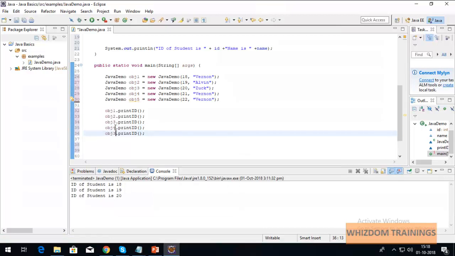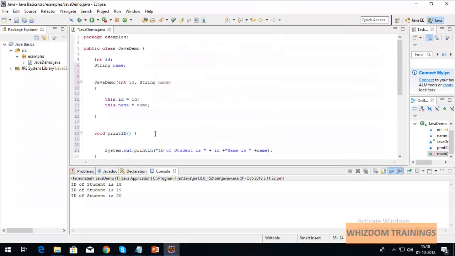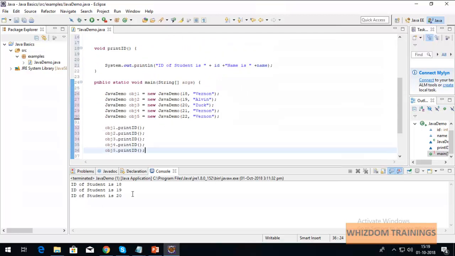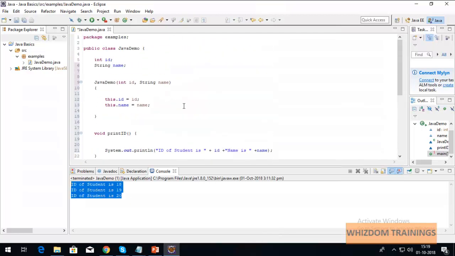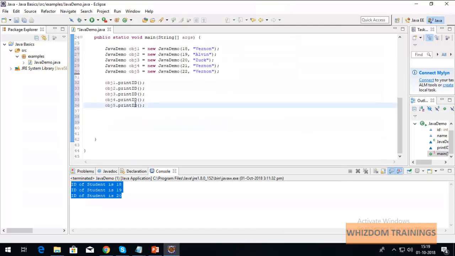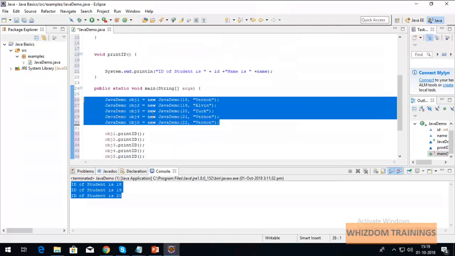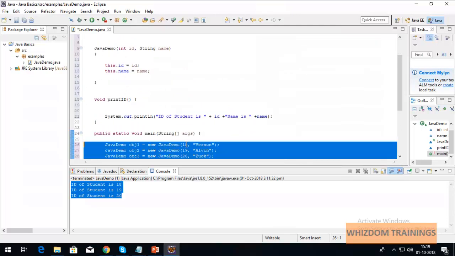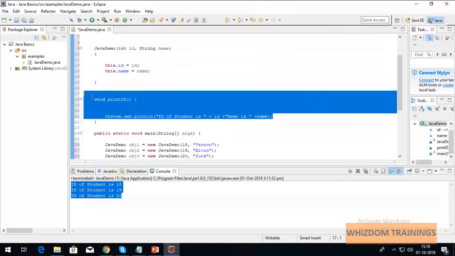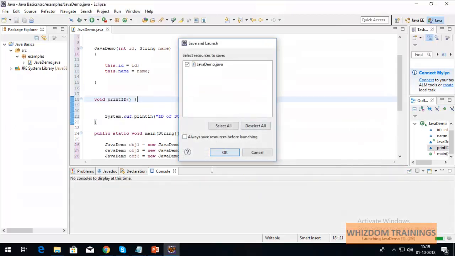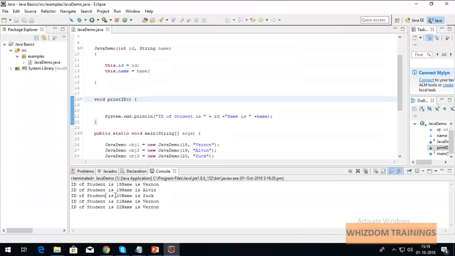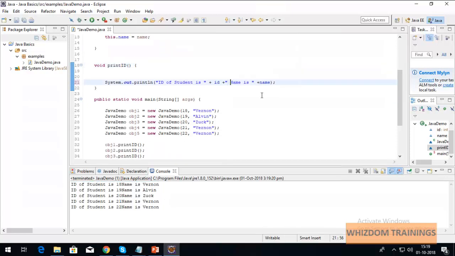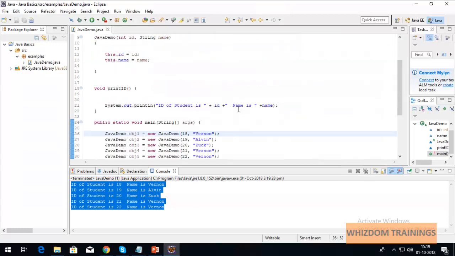So now when I run this, in the output I will see the same output with the name, but this time we created different objects for the different students, as they have different properties using the same class. So how was this all possible? Using the constructor. And how do we avoid the repetition of code? Using a function. Now if I call this, in the output I'm seeing id of student is, okay, we didn't add a gap here. Okay, it's saying id of student is 18, name is Varnan, this is the id, this is the name. As simple as that.